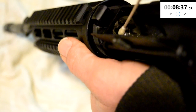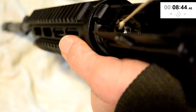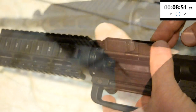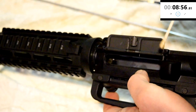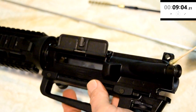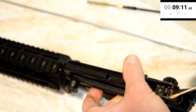And you clean all the solvent out of the lugs and out of the chamber. And I put a little bit of oil in there and run the lugs a little bit, rub it in. If you're not gonna be shooting it for a while, it's good to put an oily rag right down the barrel, just oil it up a little, just to keep it from rusting inside. Put a little oil on the dust cover springs and wherever it moves. The assist handle, I'll put some on there, loosen it up. Everything that moves on this gun, the sights, everything, just put a tiny bit of oil on.